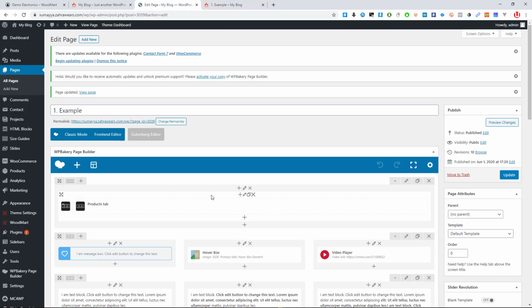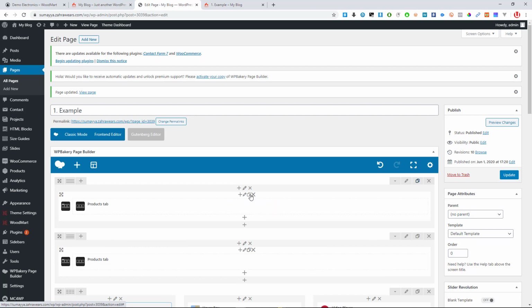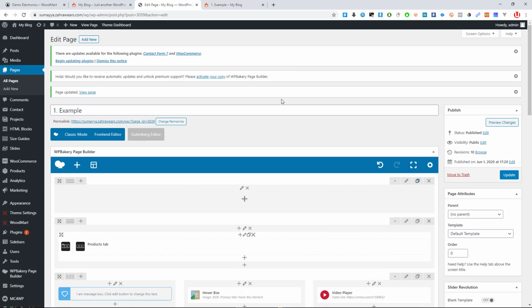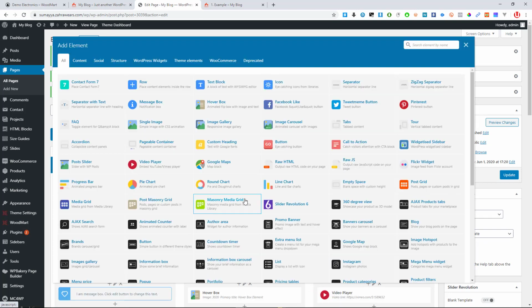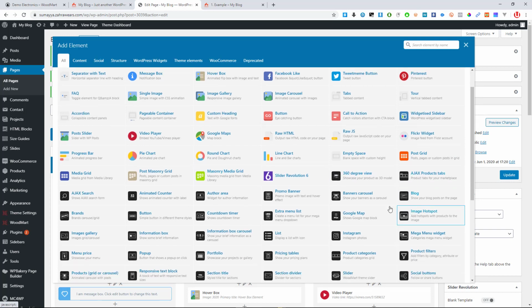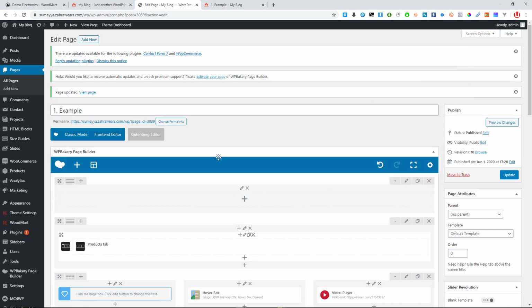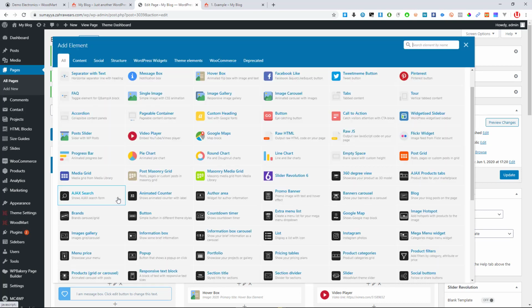So you can come and let me duplicate this, and then let me delete this element, and then I can add another element. You can come and play with other elements of WooMart. Let me make it 3 so that you save time. The more you play with them, the more experienced you become with them.